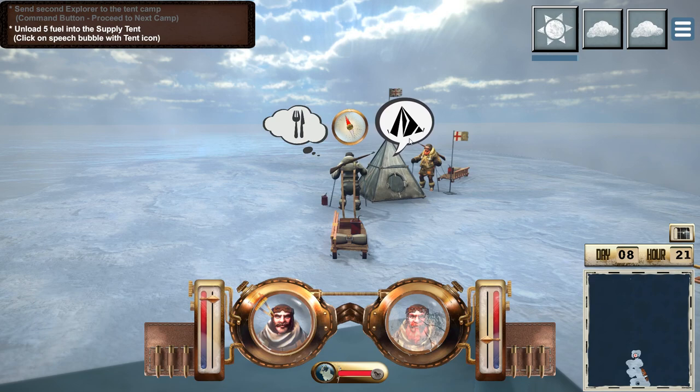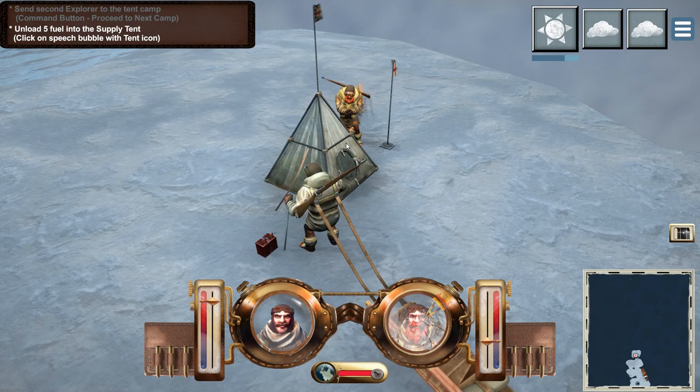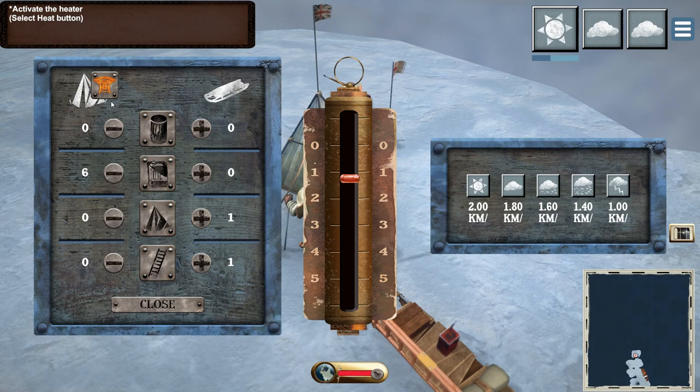Oh, need this. Get a little frosty. Why is... Oh. Okay, so apparently I needed to do it just from the second explorer. Now I've gone ahead and activated the heater. We'll go ahead and send the second explorer back to the main base.